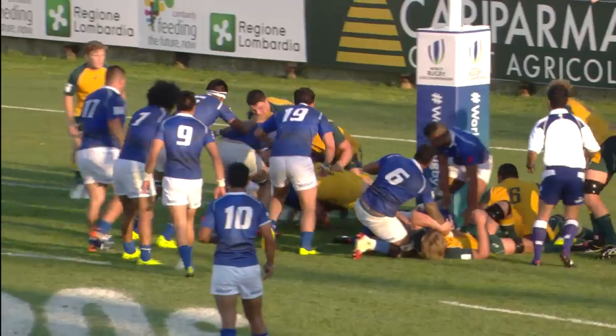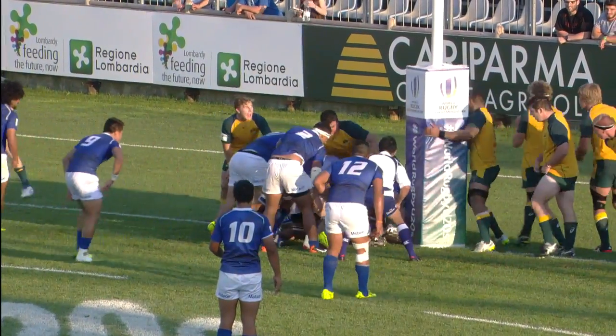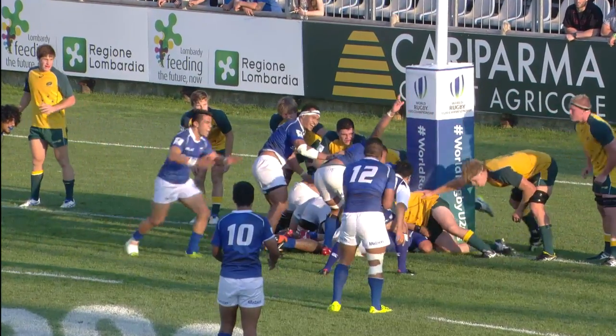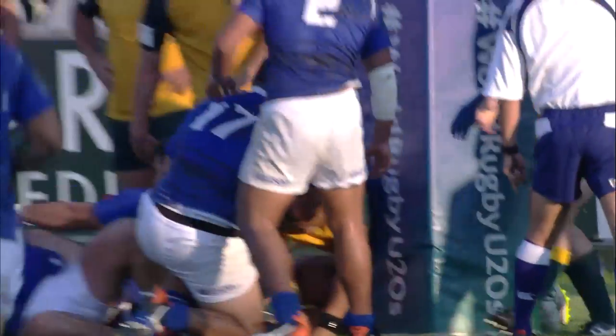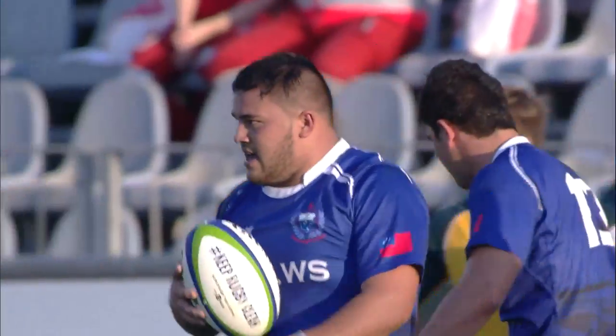They pick and go again, the Samoan forwards — they've got white line fever! Inches short, ball still presented, dives in towards the post — that's a try. Great awareness of the rules. Just picked it up and said if I can get the ball to the line I'll score a try — and it's the Adams man. Jared Adams scores, Samoa's third.